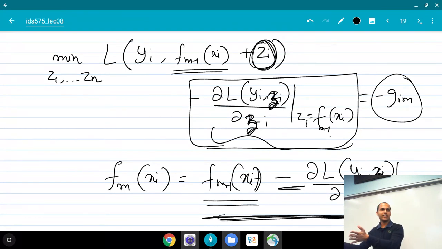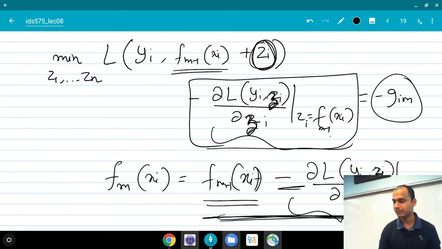So at this point, I want to figure out a new tree. In terms of procedure, to figure out the new tree, for each observation find the gradient with respect to its second argument. You'll get some number because you are evaluating at the current fm minus 1, which are all fixed trees. You just add them up, whatever number it is. You get the gradients and build a tree that predicts those gradients. And that's it. Adding the tree is the same as adding a gradient step in your optimization problem. That's the idea.